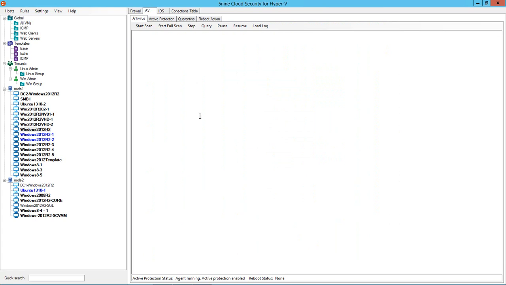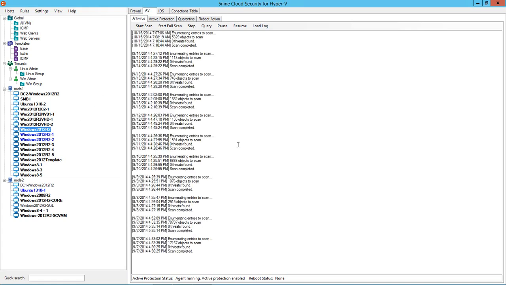Antivirus functionality is one of the key functionalities of Five9 Cloud Security. It is based on an agentless approach and allows you to scan virtual machines directly by accessing the virtual hard disk files. This scanning approach allows you to scan virtual machines even if there is no antivirus running inside the virtual machine, even in case it is in off state or in case someone intentionally disabled the antivirus inside the virtual machine. The agentless approach saves you up to 30% of resources, completely eliminates antivirus storms, and allows you to perform the scans using an incremental scan approach and as fast as just a couple of minutes.